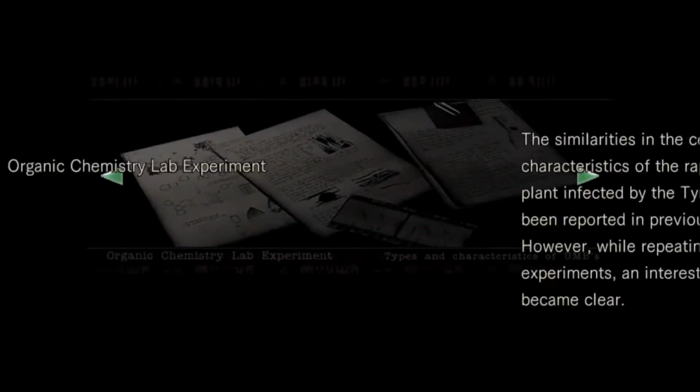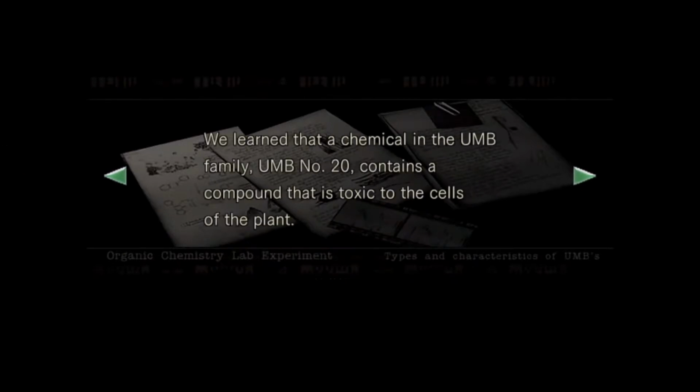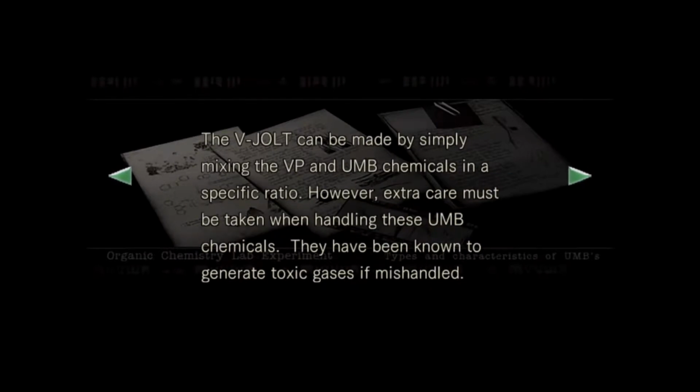Organic chemistry lab experiments, preliminary and cellular. I have been reporting previous papers. However, while repeating these experiments, an interesting new fact became clear. We learned that a chemical in the UMB family, UMB number 20, contains a compound that is toxic to the cells of plants. We have given UMB number 20 a new name, V-Jolt. If calculations prove correct, when V-Jolt is applied directly to the root of the plant, the entire plant should be dead within 5 seconds. Wow, that's pretty good.